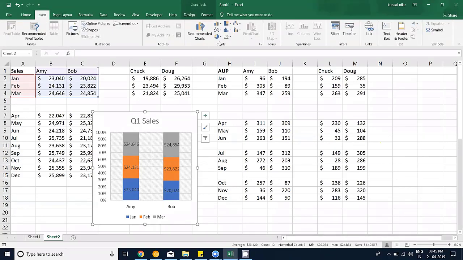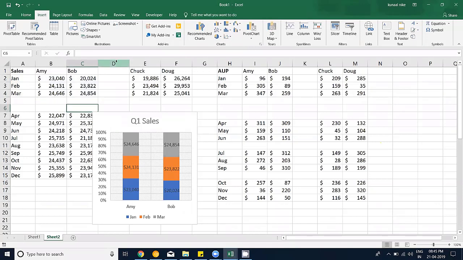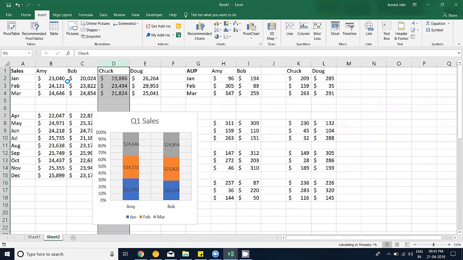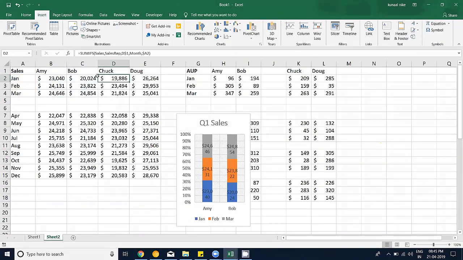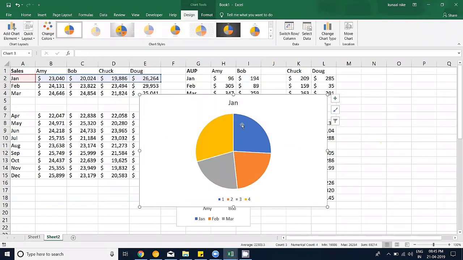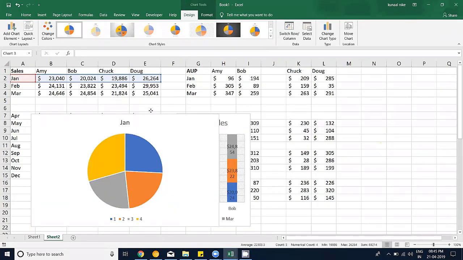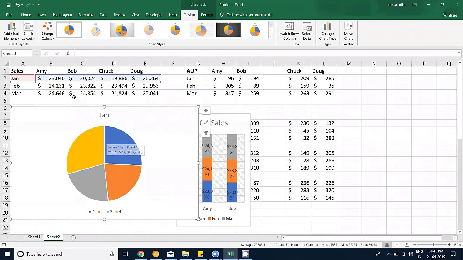And obviously charting is not only that, right? So that's one of the ways to do it. Similarly, you can also look at a bar chart, which is going to show that information in such a way. Yeah, that is basically sum of whole. So if you see the Jan sales, and I want to show a pie chart, it basically shows a sum of whole, right? And it means that in Jan we did so much sales, and that's how we divide this chart.